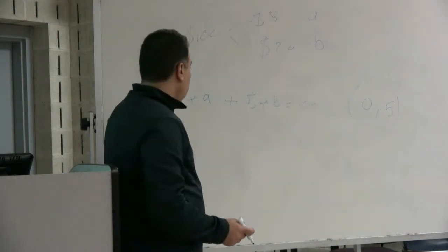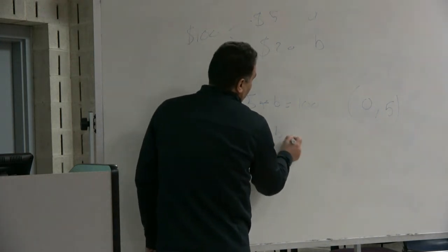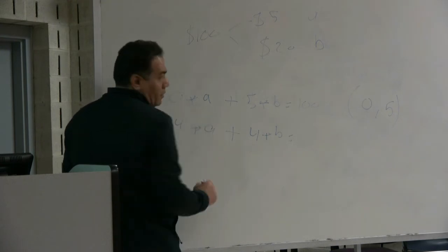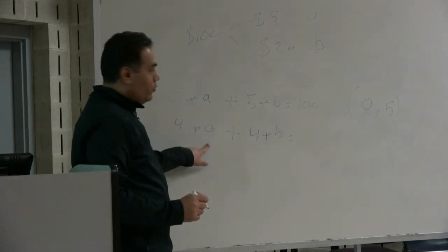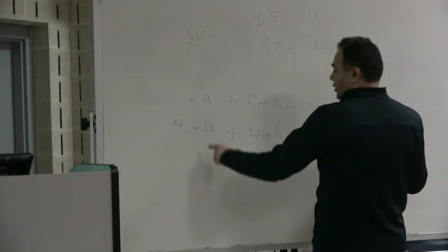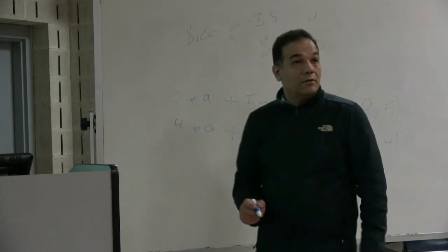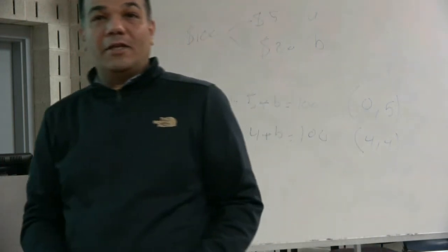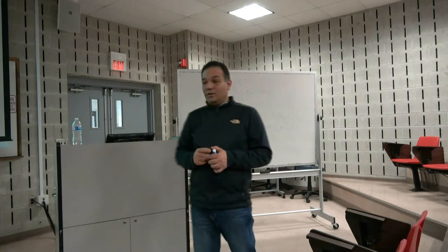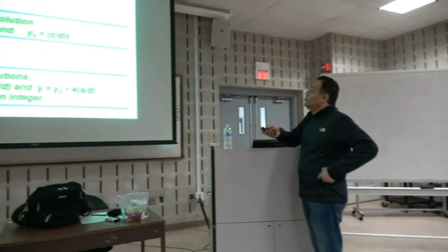Is there another option? So, for example, let's try this. 4 times A, 4 times 5, 20. 4 times 20 will give you 80, total 100. So what's the other option in here? 4 and 4. Alright? So you need to know all the options that give you $100 out of 2 bills. So for example, we'll come to this.